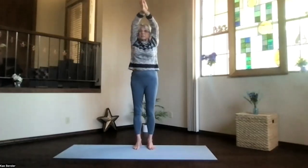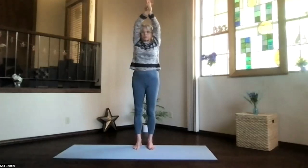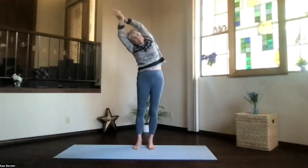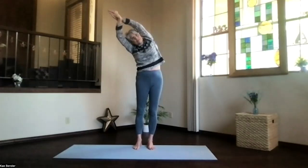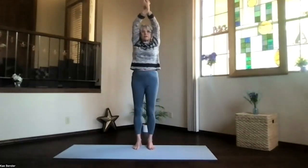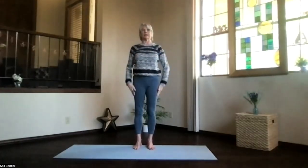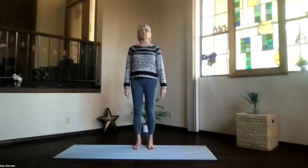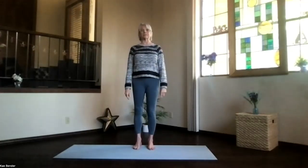And then inhale upright, switch the other hand to the front, arms by your ears, stretch it out. Lean to the other side and breathe. And then coming back upright, keep the shoulders down, arms back at your sides. Take a moment, feeling that spine a little bit more laterally activated.